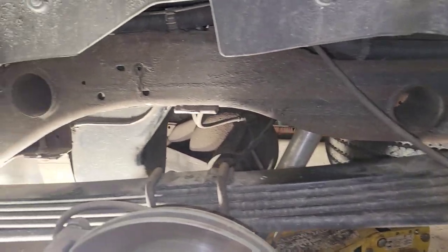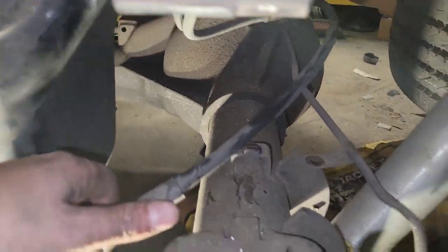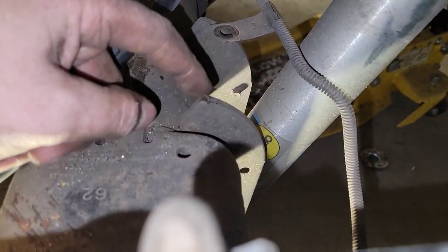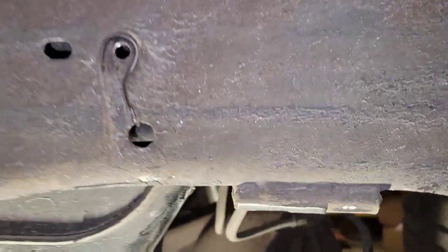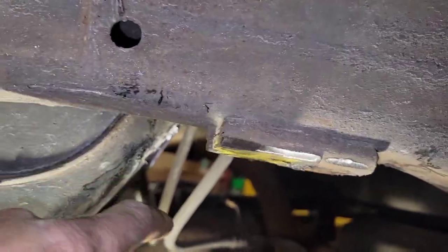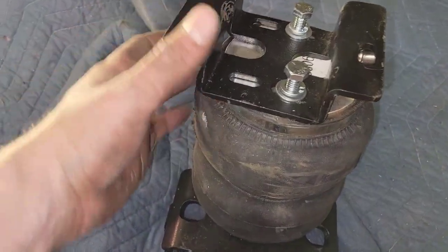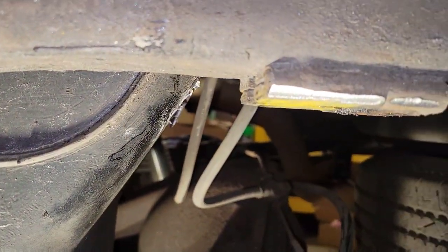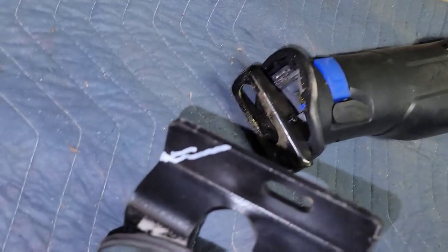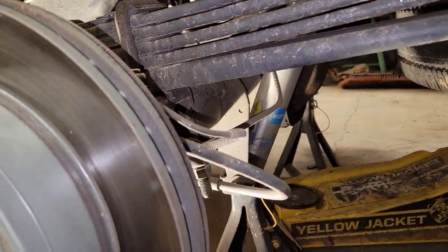Over on the driver's side, I went ahead and chopped the cup off and removed the brake hanger — we'll figure out where to put that later. I also unbolted the brake line to move it back, because we need to chop off the top of that shock perch too. I jumped to this side early because of how close the fuel tank is. I did a hand-test fit and it fit. I need to trim that corner off right there to get clearance to go in with the bracket and stay away from the fuel tank.